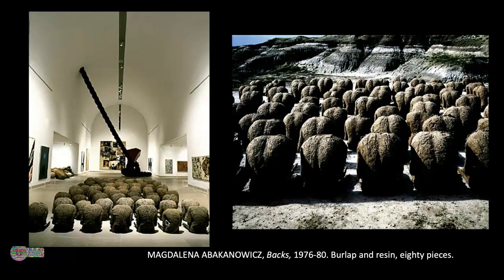Keep in mind also the medium she's using — this is where process plays a role. She's embracing fiber, and each sculptural figure has this quality of fiber which, as the quote indicates, can be a source of strength. Perhaps a takeaway from her work is the enduring human spirit and resilience of the people of Poland, and perhaps of others around the world as well. Coming up, let's take a look at how other artists move in the direction of the natural world, and we'll examine both earthworks and land art. Thanks for joining me.